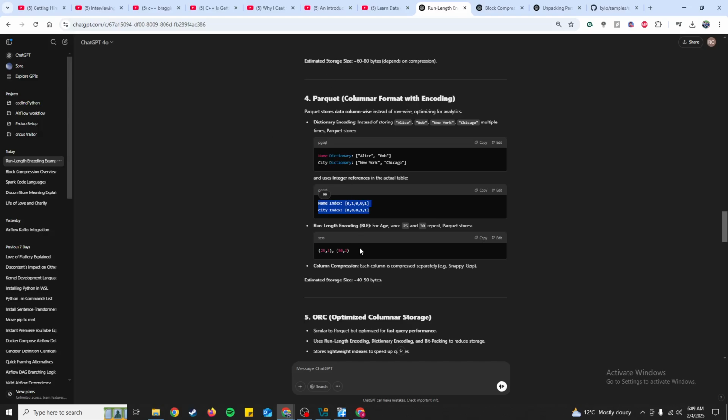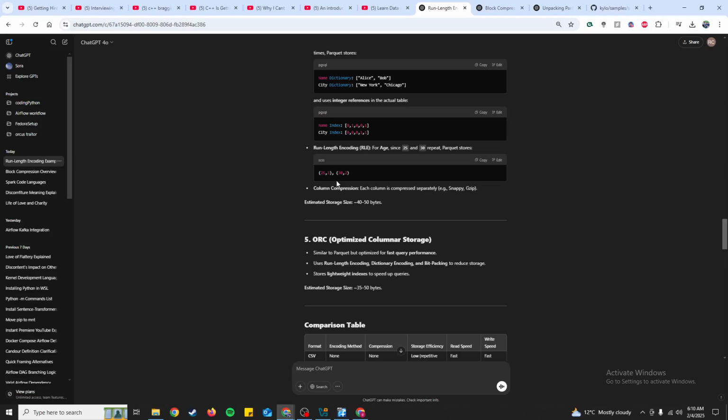And for data which is continuous and does not change over time, at least for some frequency, let's say you have 25 25 25 and then 32 32, 30 30, then for that it creates a run length encoding, RLE.